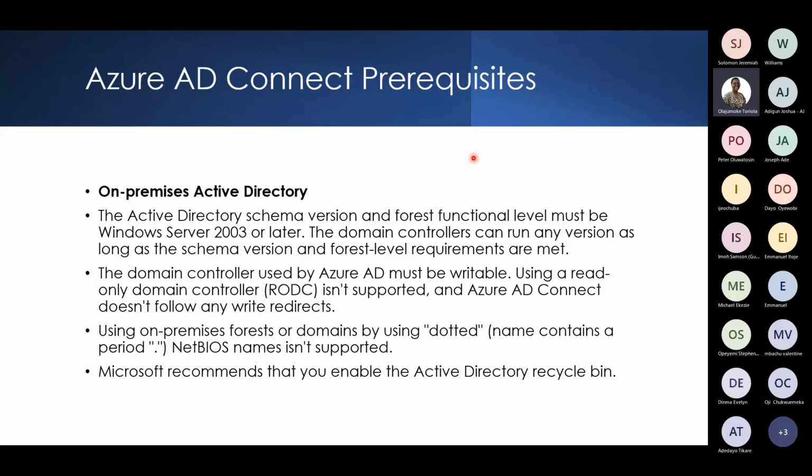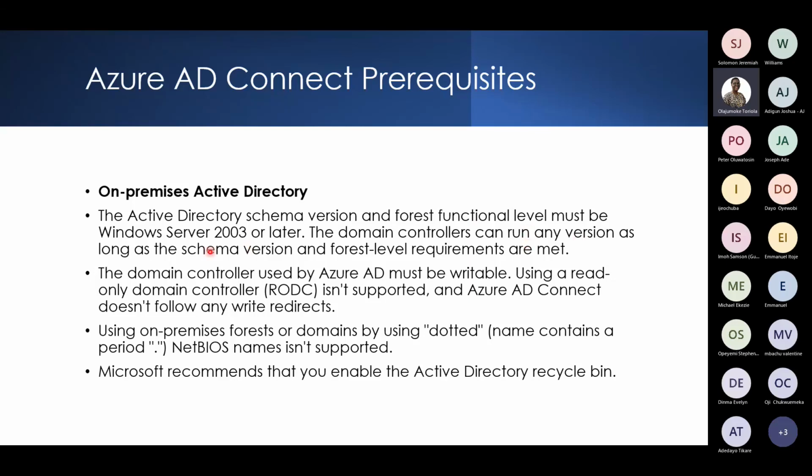So maybe as I'm talking, you can check up later for schema versions for Windows Server. You will actually see the numbers, if I'm still right, 48, 50, but for Windows Server 2016, I want to believe it is around 70 something or 60 something, I can't cram it. So that's the truth about it. So Active Directory schema version and forest functional level must be Windows Server 2003.